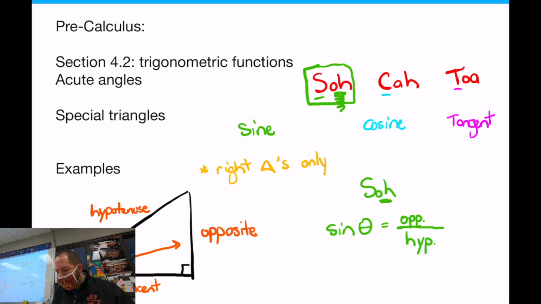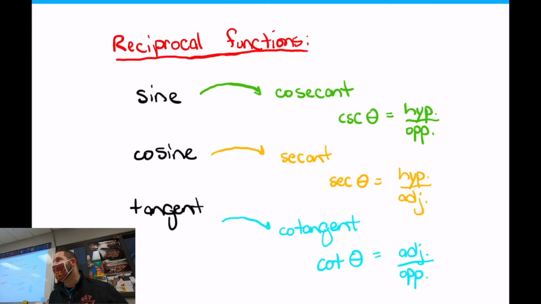All right. So first of all, here's what I want to do. Let's do a quick problem where we do a normal SOHCAHTOA problem. Now remember, on Friday we introduced the reciprocal functions. Your calculator does not have these, so I'm not going to focus on these today. This will be something we're going to look at possibly tomorrow, where we'll look at cosecant, secant, and cotangent. It's not going to be a part of the homework today, so I'm just going to glaze over it, and we're going to look at it tomorrow.